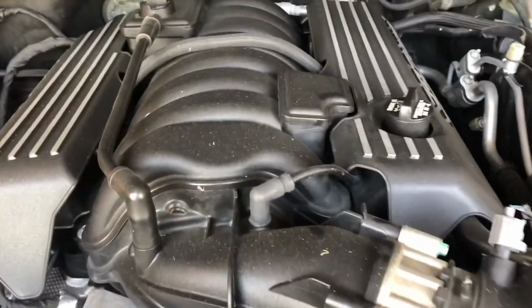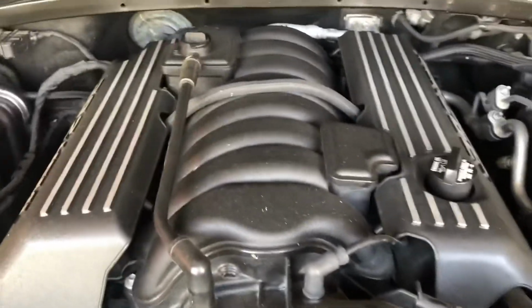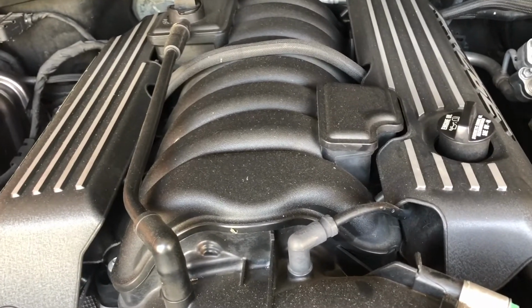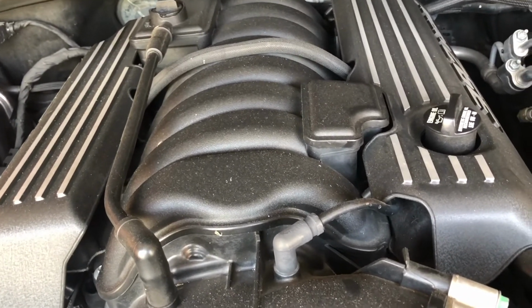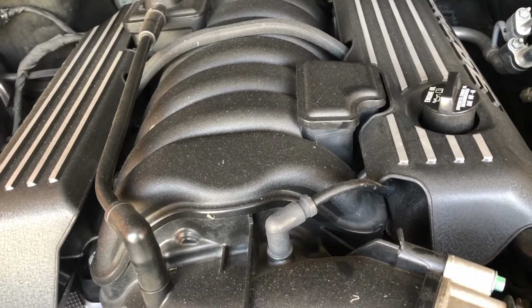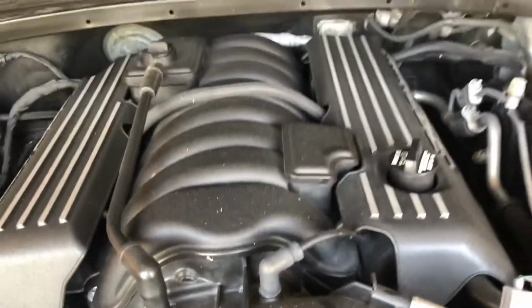All right, guys, so that's good for now. I'm not gonna wait till it drops all the way down to low 30s, mid 30s. We have no leaks, the oil pressure's going down like it should, so we're gonna go ahead and send it.